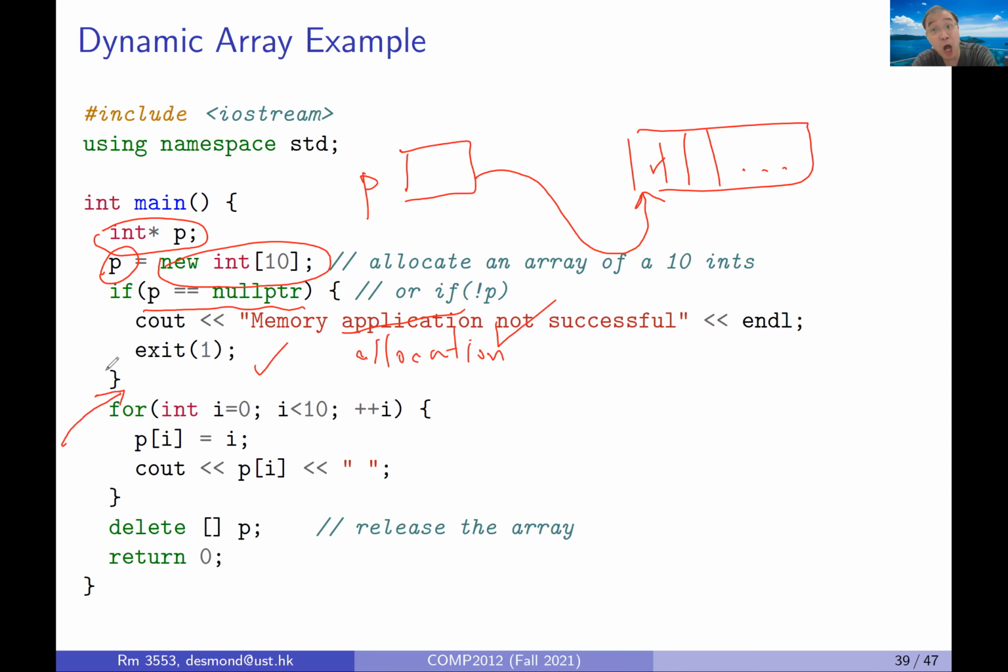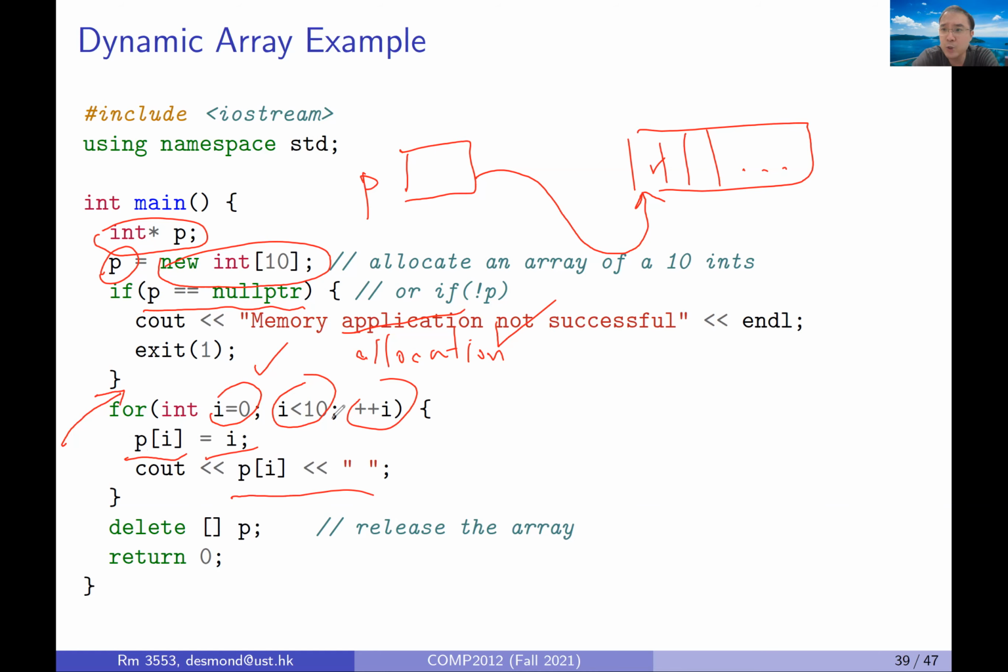All right, then we start using the array. I equals 0, I less than 10, plus plus I. Everyone, P is a pointer. Can we use square bracket with pointer? Yes. Pointer is the real thing that could use square bracket. So P[i] equal i, that means P[0], the first box, put 0. P[1] equal 1, second box, put 1, etc. Okay, and we also print it on screen.